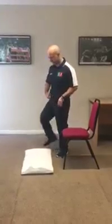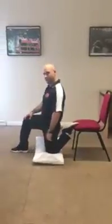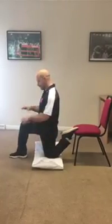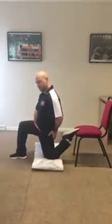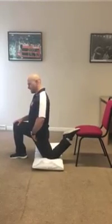So I'm just going to show you how to get into this position, folks. Looks a bit like a lunge, however this leg is resting completely on the floor, on the pillow, just to protect the kneecap. First thing we're going to do is try and fix the pelvis into what we call neutral. You do that by tightening your glutes and pulling your belly button towards you. And then you're just going to do a nice lunge forward.